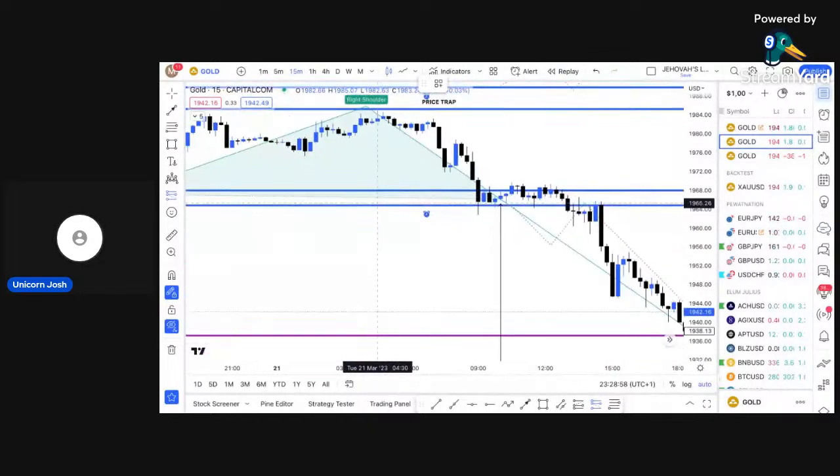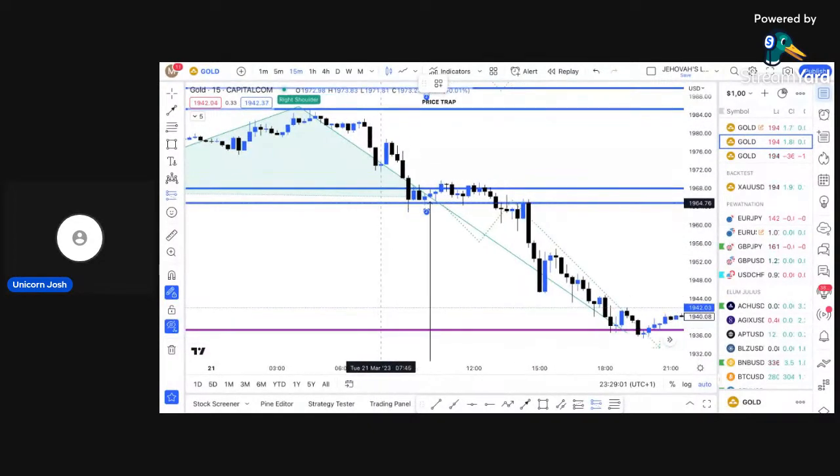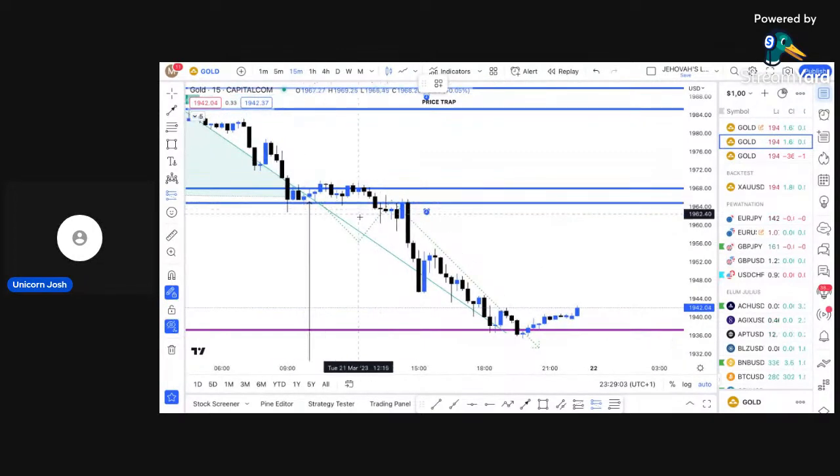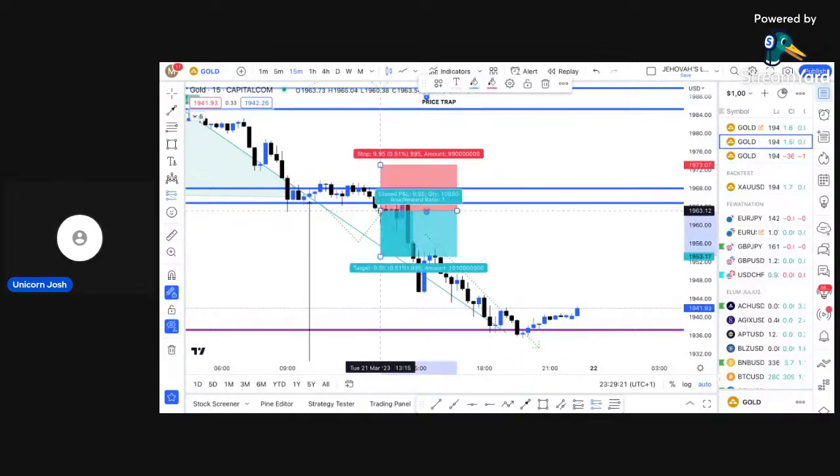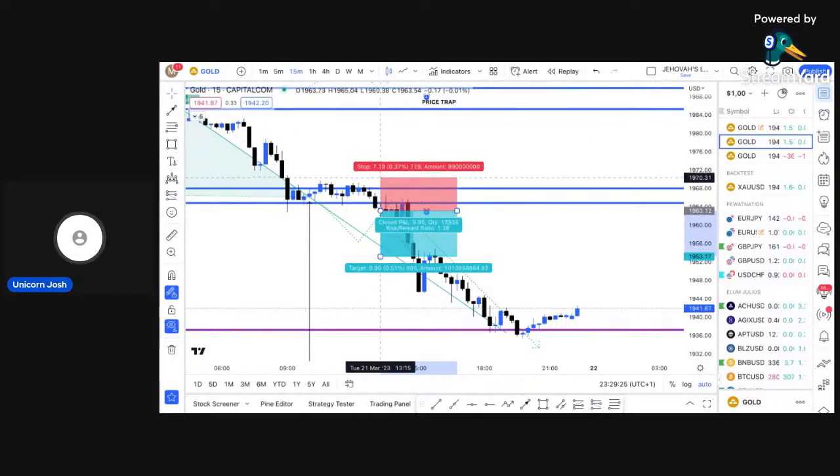So this is our neckline here. All right, this is our neckline, and we're looking at this candle as the one that broke the neckline area. So I'm looking at joining the market at this point. If I'd cut this when it happened, I would have set my entry here, and my stop loss would have been here.